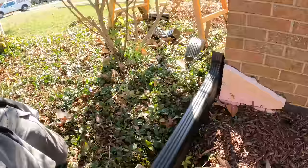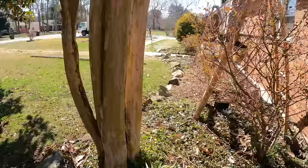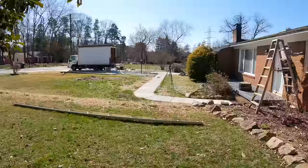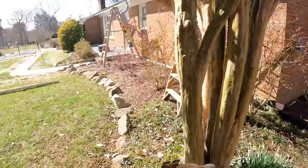Just repositioning that spillway. Gonna kick it out here. And if you remember, we sent this downspout all the way to the drainage ditch. And the reason is we didn't want to add more water over here. It's never a good thing to just turn problem water from one area to problem water in another area. So the homeowner made the decision and expense to take it to the ditch where it's no longer a problem.